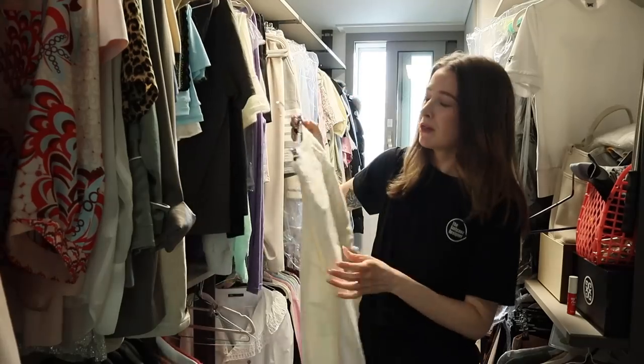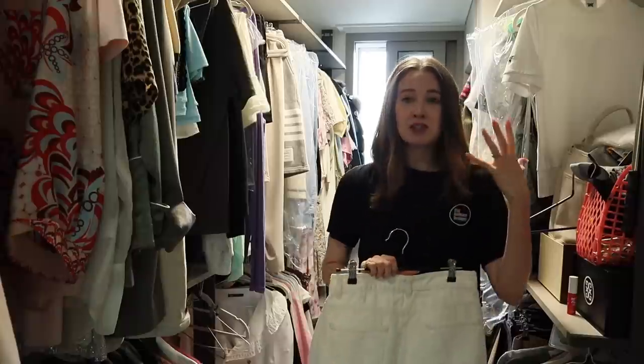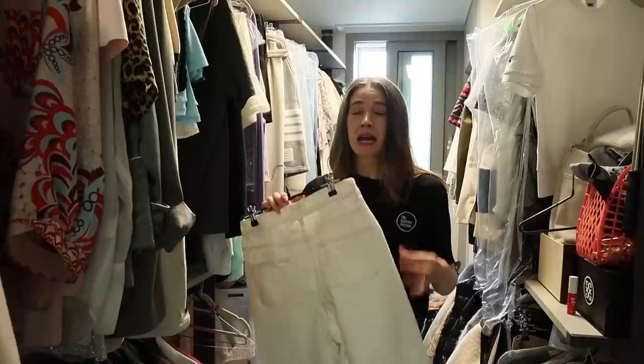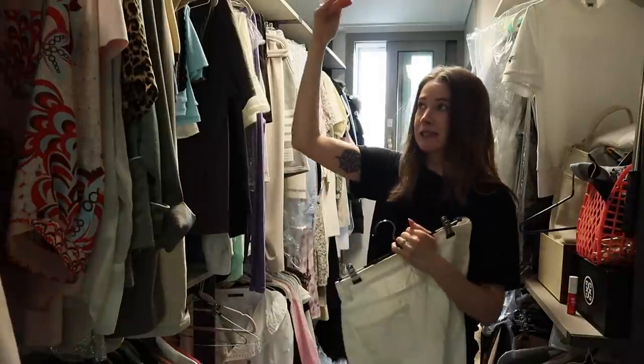Right now I'm playing around with the idea of putting, we talked about this in the other closet video, all of her pens on hangers like this because she is such a visual person. If it's out of sight, it's out of mind for her. And if these are hiding in drawers, I know she's not going to get to them. Dresses and long coats are taking up the only other long space that we have.